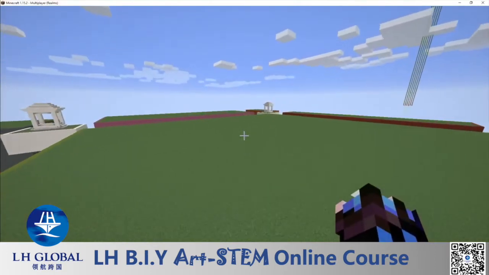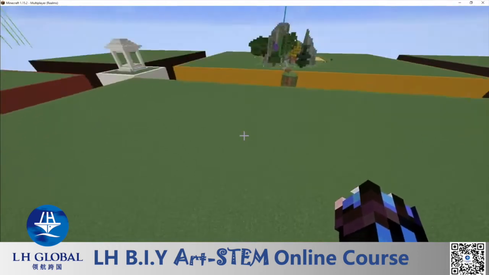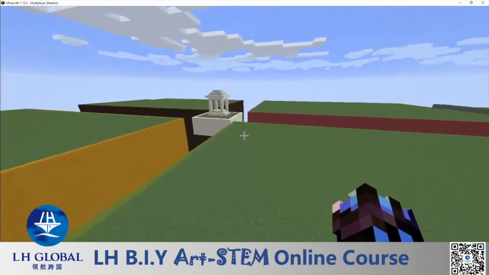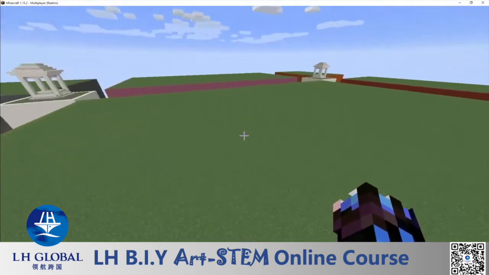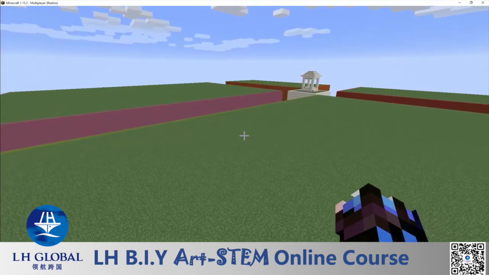Promising. Okay, so here's a great example. This build plot has nothing on it. You can fly around it and verify there's nothing on it. If that's the case, feel free to claim it and start building here.